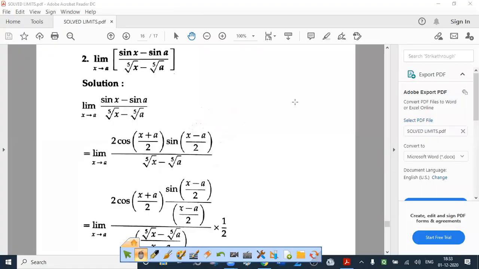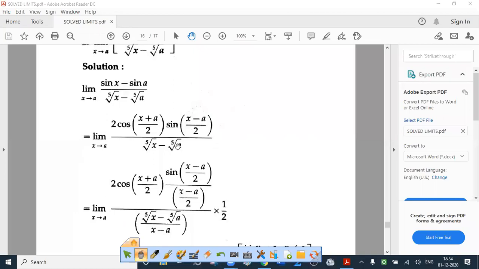Now second sum, limit x tends to a, (sin x minus sin a) upon (fifth root of x minus fifth root of a). Again, what is sin x minus sin a? 2 cos, factor formula. 2 cos of (x plus a) by 2 into sin of (x minus a) by 2. Actually, this term does not require anything in the denominator, because even if you take the limit of this, of course, you're not supposed to take it in this step, but if you take, then a plus a is 2a upon 2, that is a. So you simply get cos a. But we will not be doing that in this step.